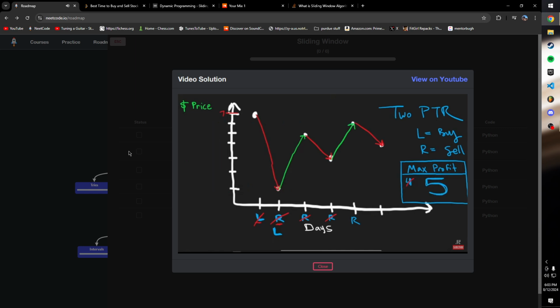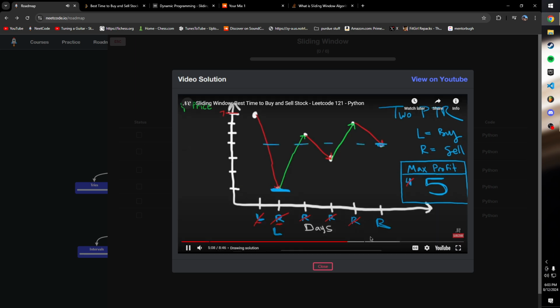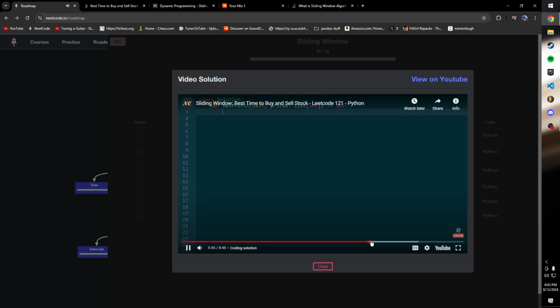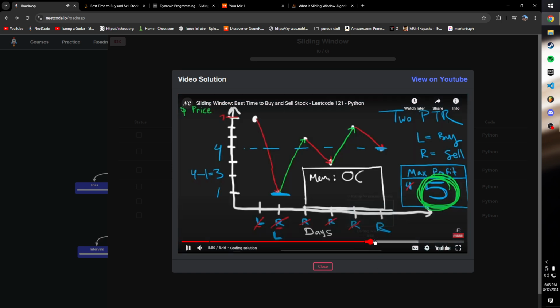So our algorithm is going to keep going even though we can tell by the picture that we did find the max. So it's going to end up checking this last case, where left we're buying at 1 and we're selling at, I think this is 4. So we know 4 minus 1, we have 2 pointers. Okay, now array, so extra memory.